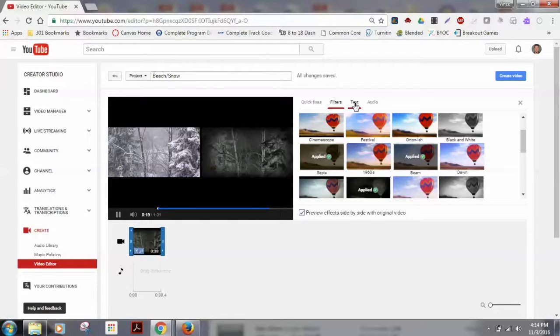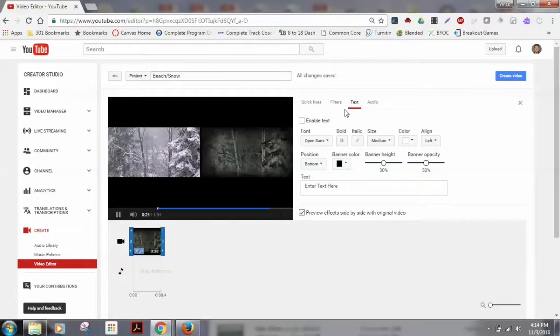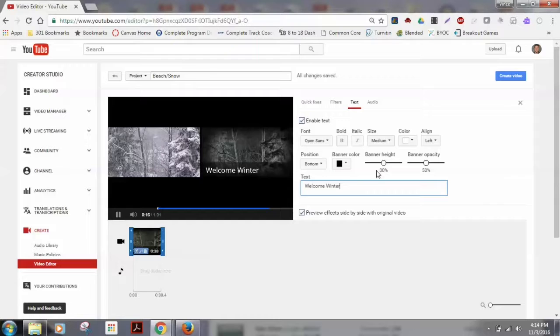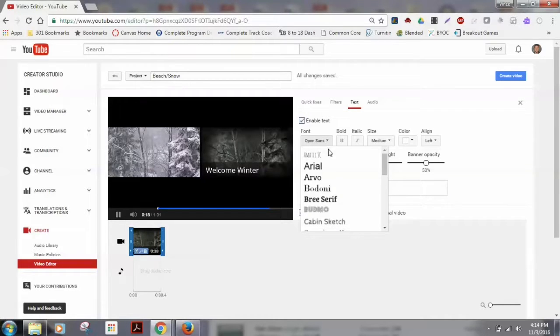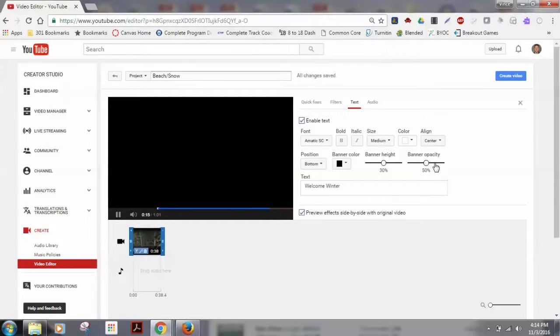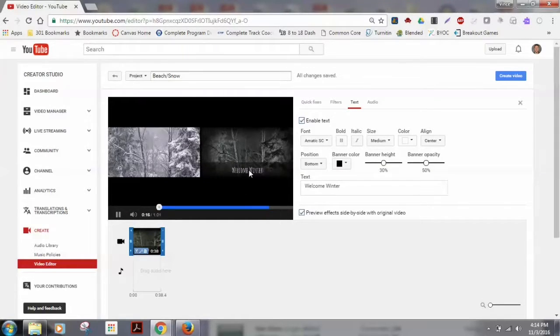In the text, if I click on this, I can simply enable text here, and by doing this checkbox, I can now change my text down here. I can say things; I'm going to add "welcome winter." Here I have the ability to change my font. I can change the alignment, or maybe make it centered, make that look really nice.